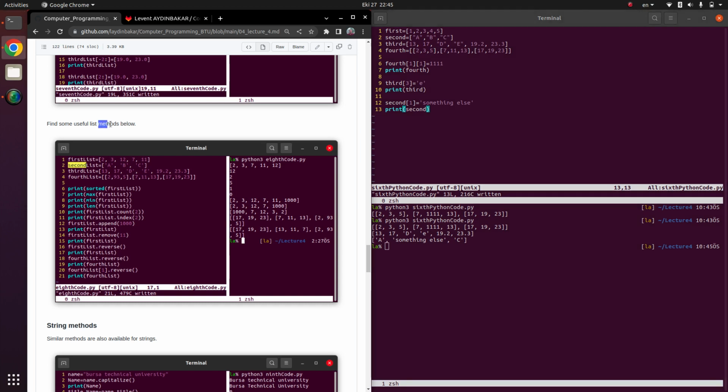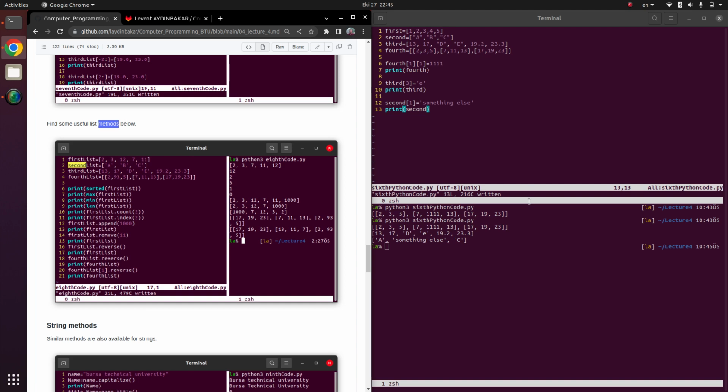We have some methods that can be used in lists. For example, we can sort the numbers in a list from the smallest value to the largest one. We can print a maximum value in a list, minimum value. We can print the length of a list.